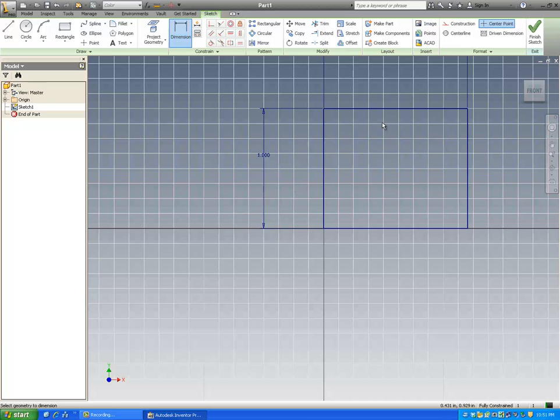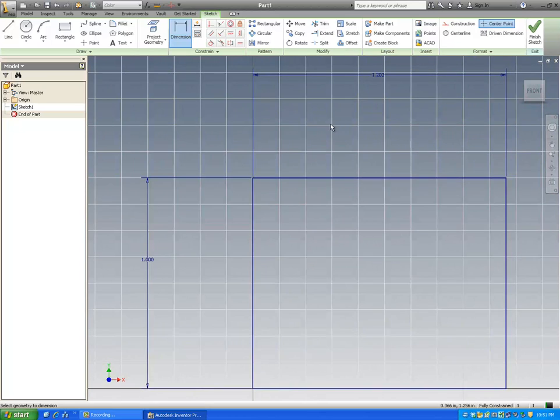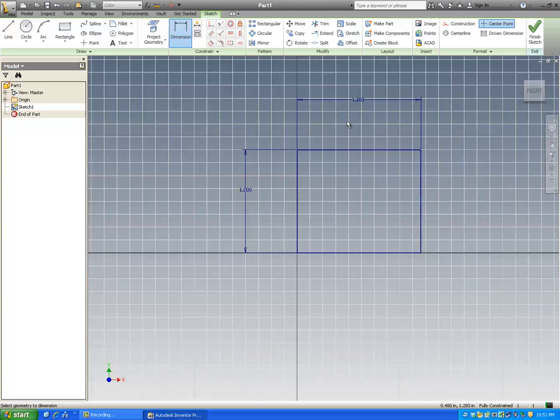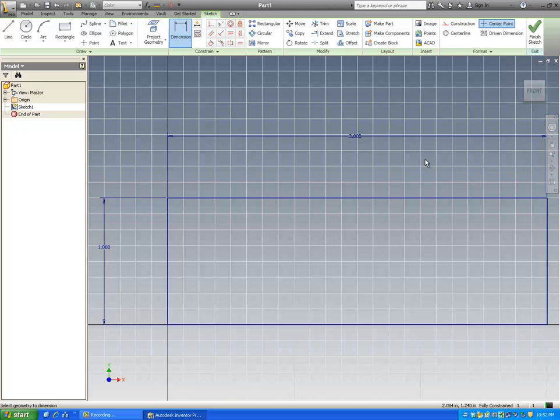Okay, and if I double click on the middle mouse button, it gives me a zoom all, so I can see the whole thing. I can also scroll the middle mouse button to zoom in and out. Okay, and I want to make this a 3. Okay. So click the green check mark to accept it, double click the middle mouse button. So now I've got a sketch. Again, I look down in the status bar and I see that this is fully constrained, so this sketch is acceptable. So we will be doing the same process over and over here, so pay attention to how this works.